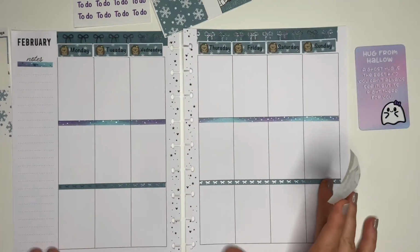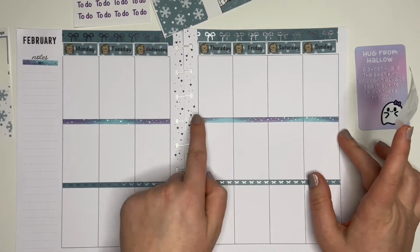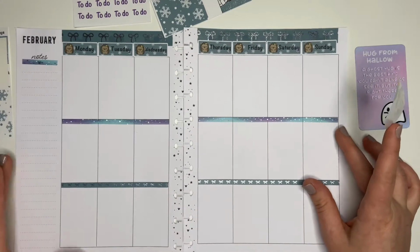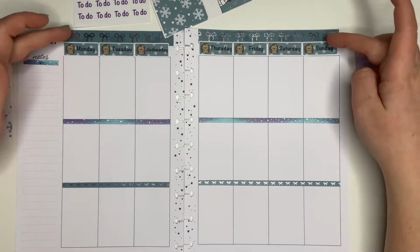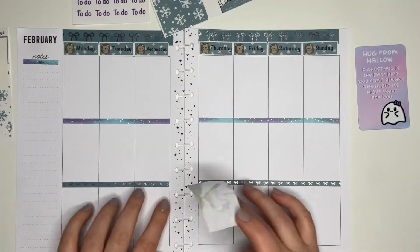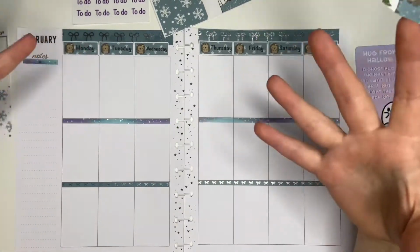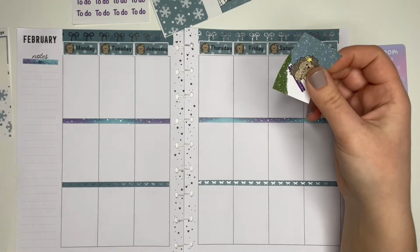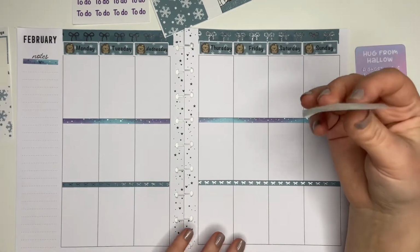So all I've done while I've been chatting about rubbish is just put some of the Shooting Stars tape across there, and then this one's the same, but it's just the 5mm version. And I just thought it was nice to have kind of at the top and at the bottom, and that's the reason why I've done that, just to try and bring that down into this spread a little bit. I don't really have any kind of set way I place boxes and things. I tend to just do what I feel, I suppose. I pick a sticker I like and I stick it down.